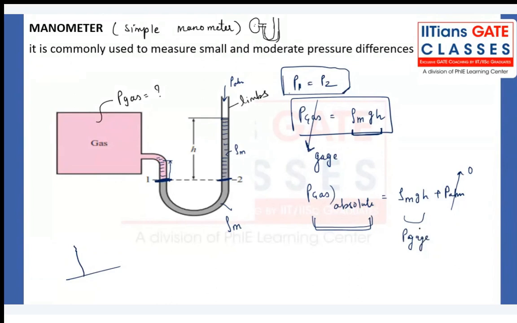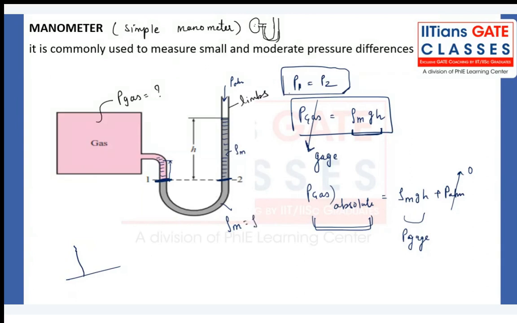Sir, if I assume the atmospheric pressure will be zero, then the height will increase, no, sir? In that case, the height will increase. Why will the height increase? Sir, because there will be a difference. That means the pressure exerted by the atmosphere at the top surface of the liquid, plus rho gh, will be equal to the pressure at whatever we are taking.